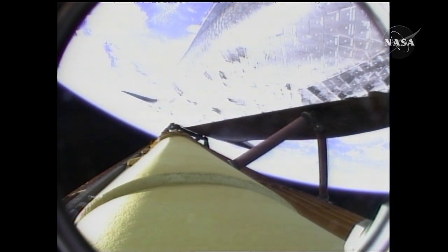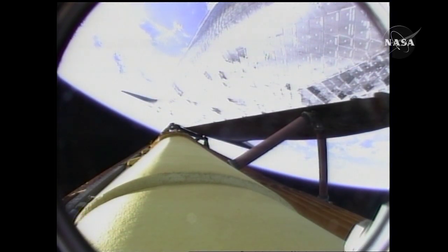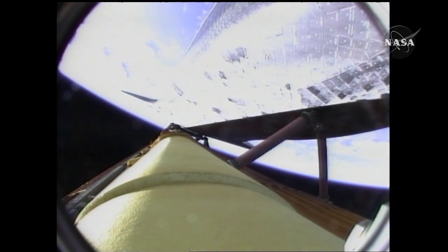Endeavour, negative return. Negative return. The extra duct heaters were because we saw a little cooling in the ducts. Now 4 minutes and 18 seconds into the flight, Endeavour is now flying too high and too fast to return to the Kennedy Space Center and the shuttle landing facility in the event of an engine failure. All three space shuttle main engines continue to function well. The Environmental Systems Officer also confirmed that the Flash Evaporator System has been activated to provide cooling before the payload bay doors are open in orbit.